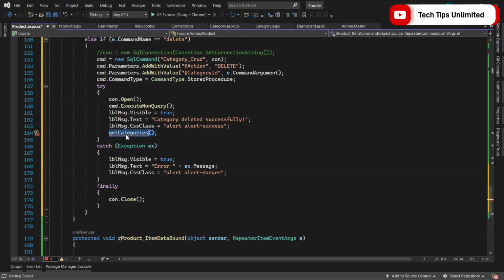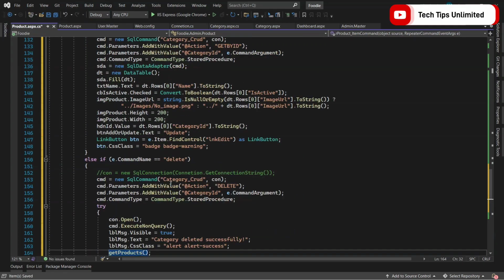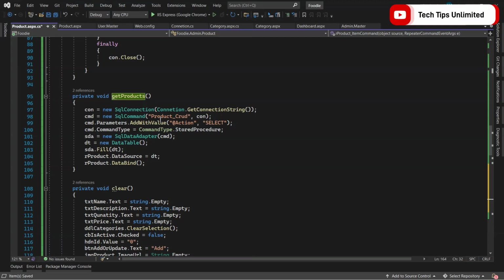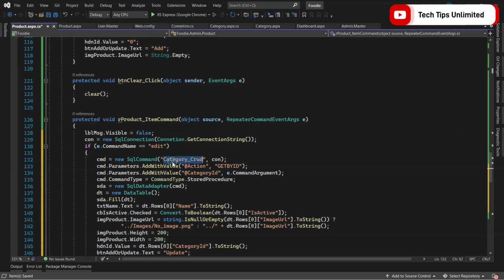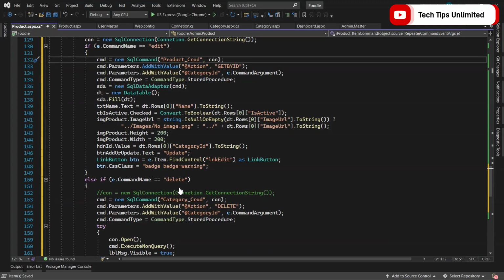Here we need to change the function name to get products. Now let's copy the stored procedure name and paste it here, as well as here.